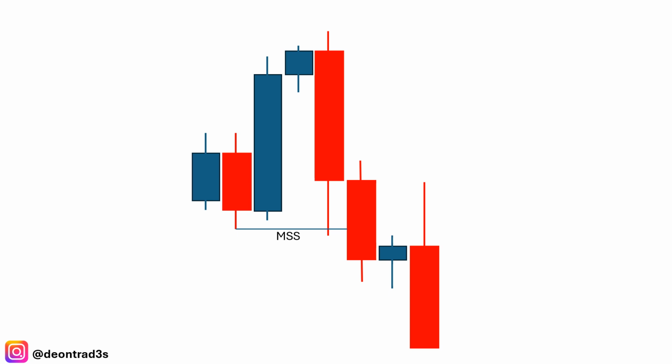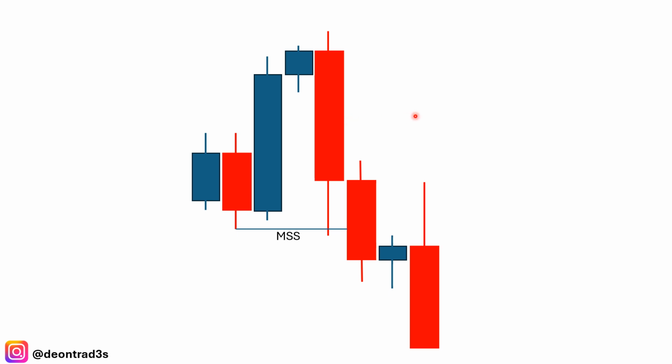So when it comes to trade entries, in most cases, you are waiting for the market to take out this low here if you are trying to take a sell. You are looking for this market structure shift in most cases. Not just a market structure shift, you are also looking for displacement. You want price to take out this low, but also leave a fair value gap or imbalance up there, so that when price goes back to that fair value gap, then you can enter.